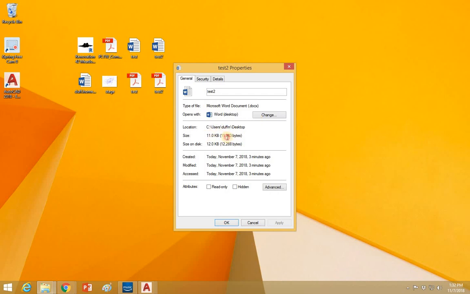The size of it is here. It's 11 kilobytes. It's really small. Good little piece of advice for when you're working on your computers at home. If you have a hard drive that's full and you're trying to figure out what to delete that's going to make a difference or not, kilobytes are really small. Gigabytes are what you're looking for if you're trying to remove significant amounts of space so that you can save new things onto your hard drive. Kilobytes, I could release 100 of these and you wouldn't even notice. 1,000 of them, you probably still wouldn't notice.